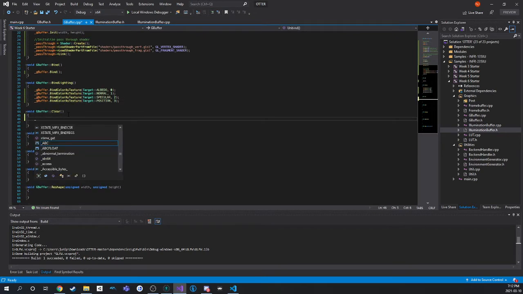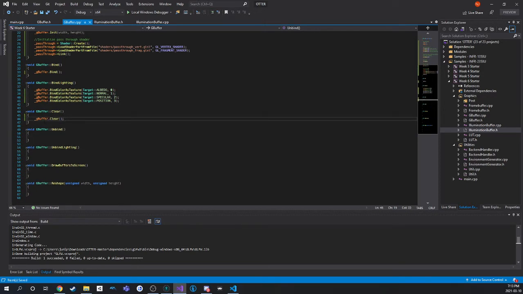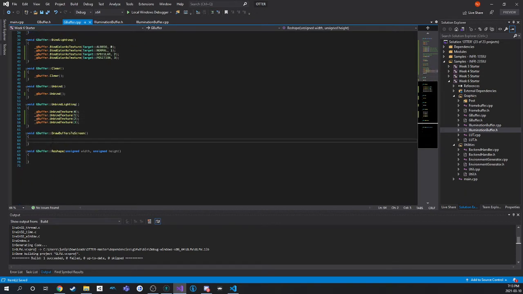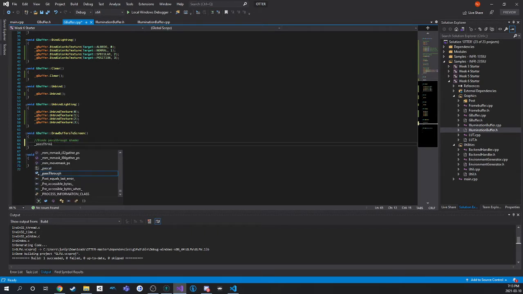And then clear is just, and then unbind, and then we can just write 1, 2, 3. Pass through dot bind.